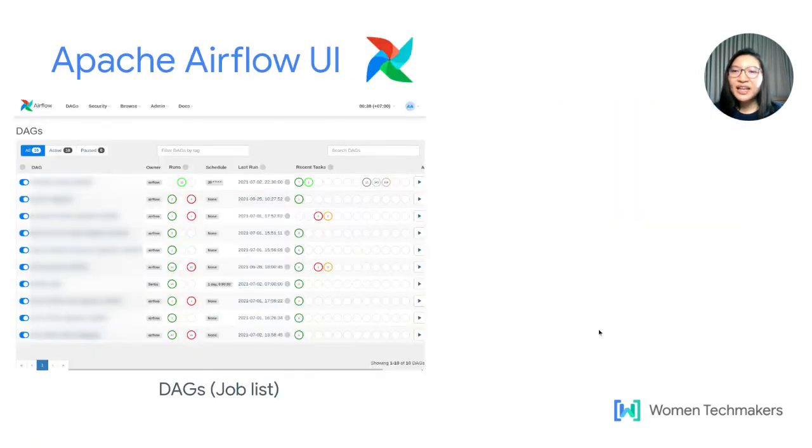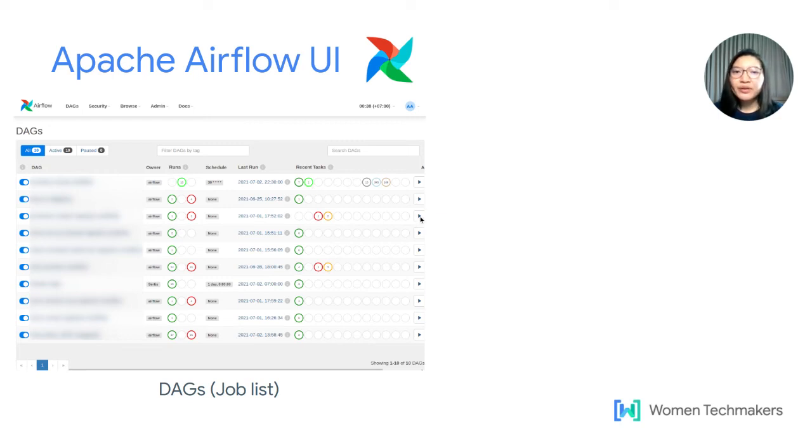And the next thing that I like about Apache Airflow is the user interface. This is the screen of the user interface, which shows DAGs, standing for Directed Acyclic Graph, where you can see all the pipelines in here. You can enable and disable them easily with this toggle, and you can see the past execution runs. The dark green here is a successful job, the light green is a running job, and the red one is an error, etc.